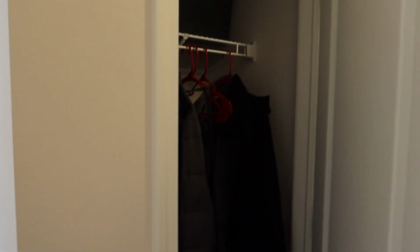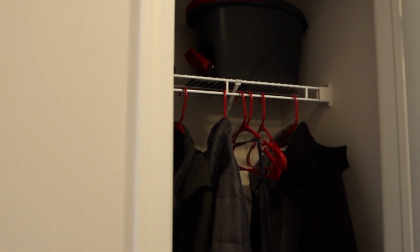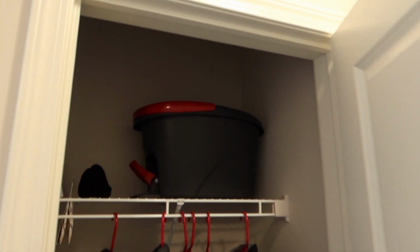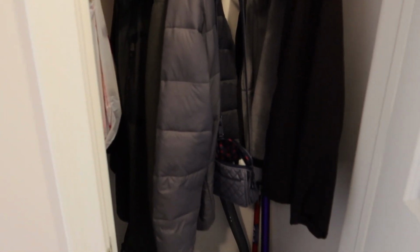So you go down the hallway, and at the end of the hallway is our half bath. So it's just the toilet and sink, and then a nice coat closet. We had no closets, you guys, except for our bedroom closets and the one linen closet in our condo. So it has been so nice to be able to put my vacuum in here, put my mops in here, and of course our coats and purses.